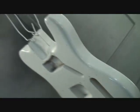Okay, we got the sealer on it, and let's go see what it looks like. It's looking pretty nice already. So as you can see right there, I got the sealer. Now I just put that on there, not even 5 minutes ago, so I gotta let it dry. You can see that's got a shiny finish to it. That means it's still wet.